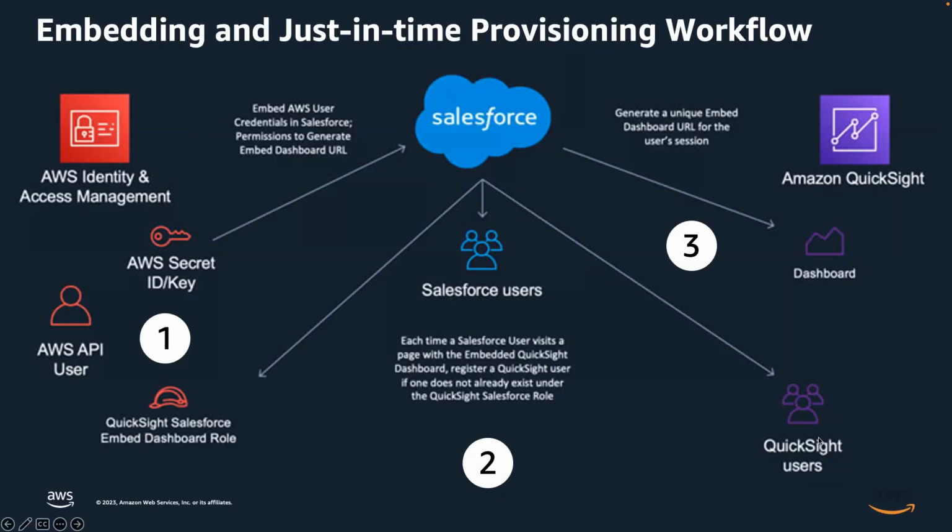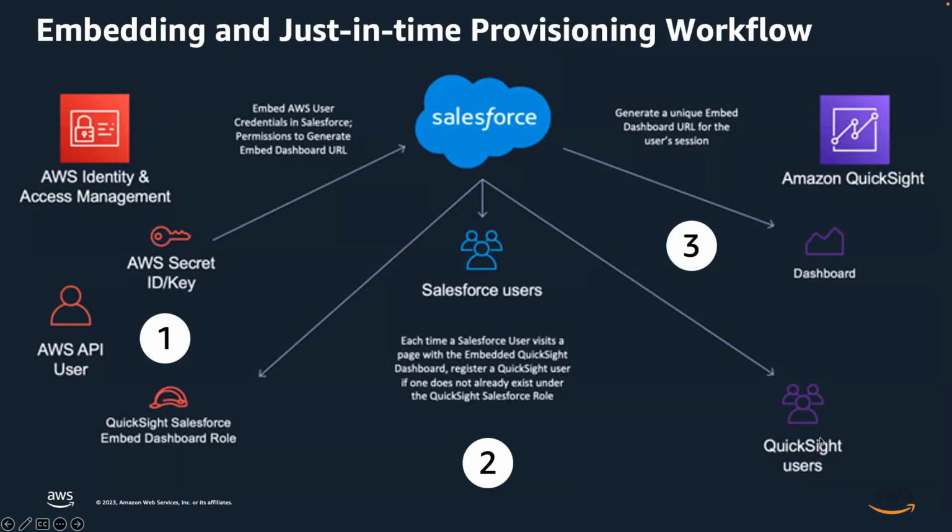So it does multiple steps. First thing, it checks for registration. Second step, it checks to see if the user is registered or not and registers them. While it's registering them, it'll also look to see if they have a role of an author. If they have a role of an author, then it would go ahead and give them a different set of permissions. And then finally, it generates a unique embed URL that's embedded into that user session. That's the third step. So why are we going through this three-step process?